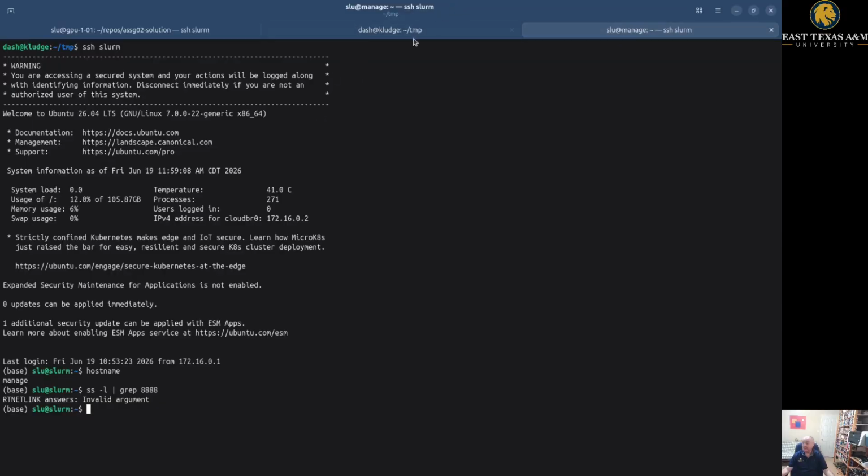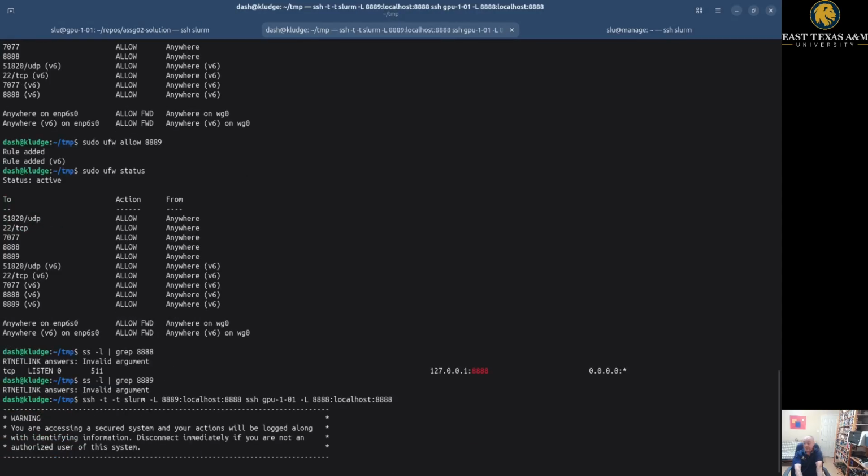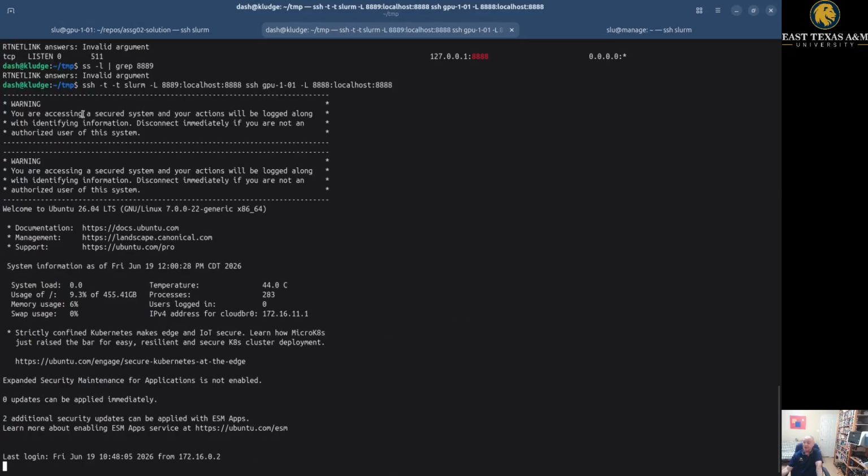This is a little bit complex, so we'll see if it works. When it does that, it's going to log me into the manager and then log me into GPU 1. I've actually got another terminal running GPU 1, but I should have a tunnel running now from my local machine port 8889 through here to the Jupyter Lab. So let's try that out.